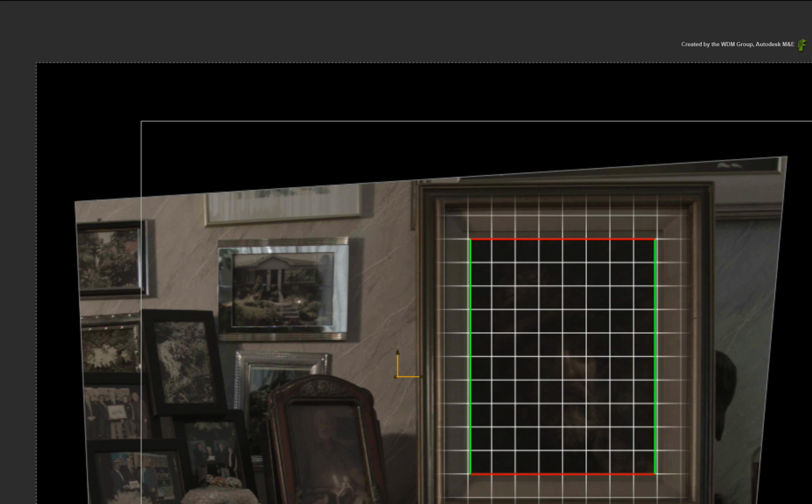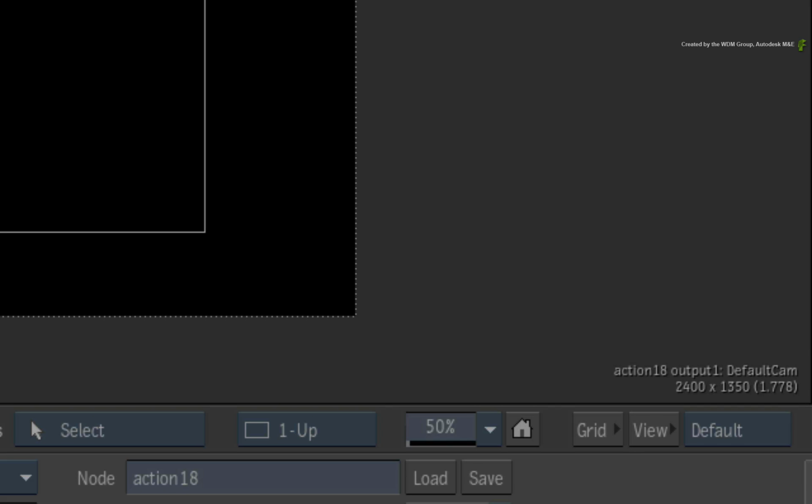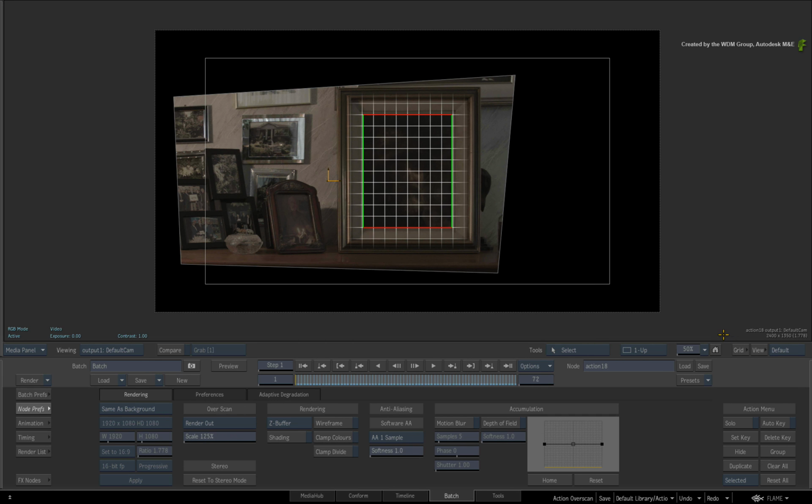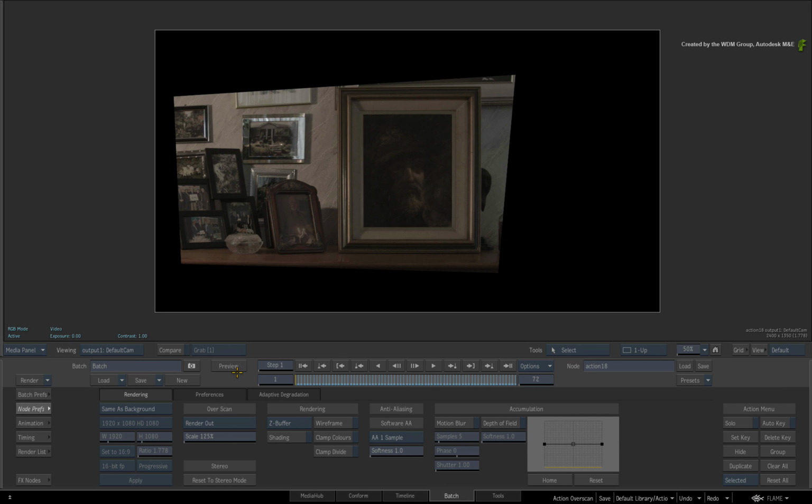In the result view, the dotted border indicates how much bigger the Action output will be. You can compare this to the solid border that is Action's original resolution. If you examine the output resolution, it is 25% larger than 1080 HD. So you can render Action composites much larger than they should be. To illustrate the usefulness of the overscan, I have a compositing example, and I'll reset the scale of the overscan.